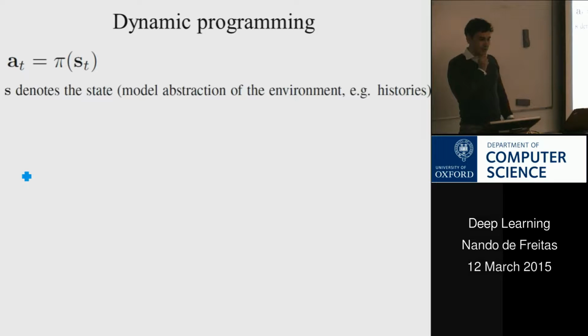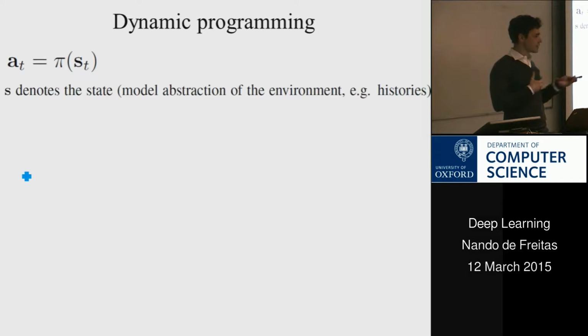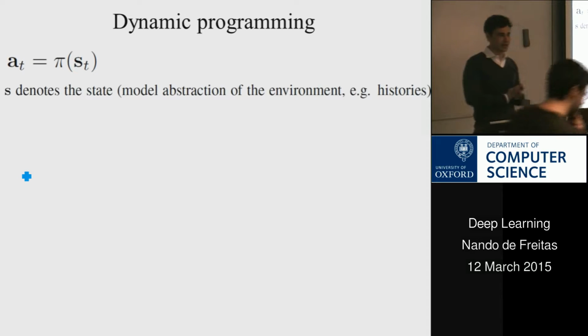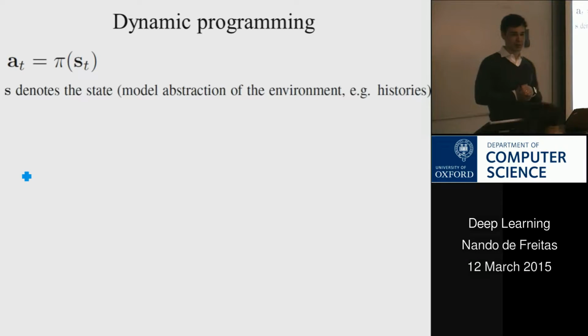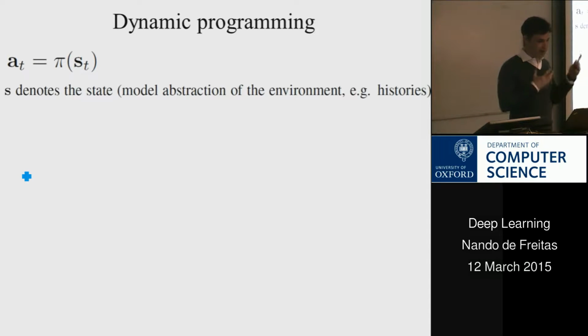And in particular, the policy now may not only be stochastic, but it could also be deterministic. So in the previous class, I restricted myself to the class of stochastic policies. And that somewhat simplified the analysis. It's also possible to do the policy gradients with deterministic policies, but we won't have time to cover that in this course. If you're interested in that, I suggest you Google deterministic policy gradients. There's a very nice paper about that recently.